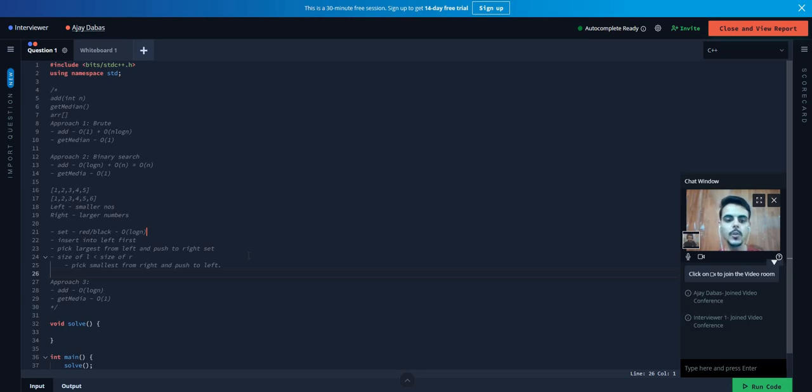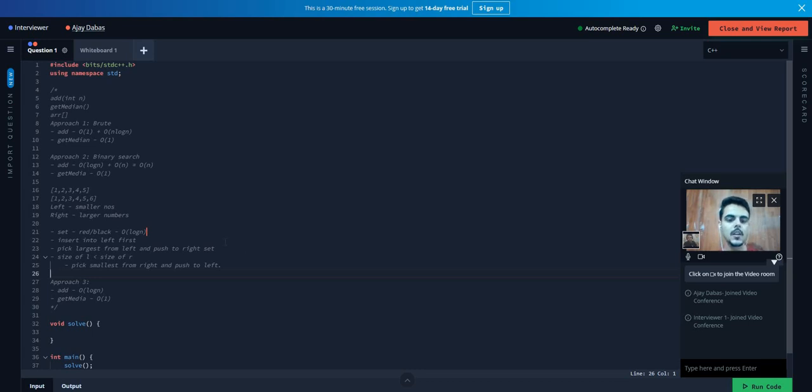So you have to insert it in left first, and then see if the size is more than the right side. If it is, you push it to the left side. Exactly. So basically, when we push it to the left part, we are bubbling up the greatest element to the top, and then we push it to the right part.